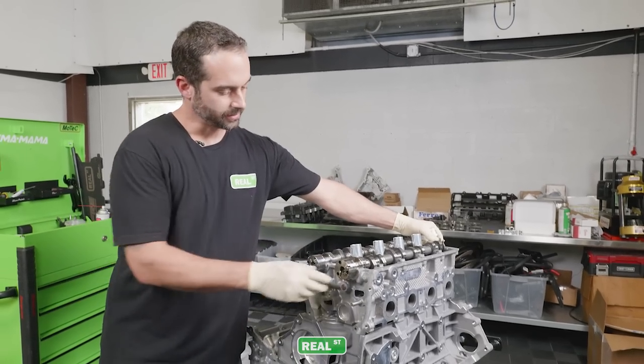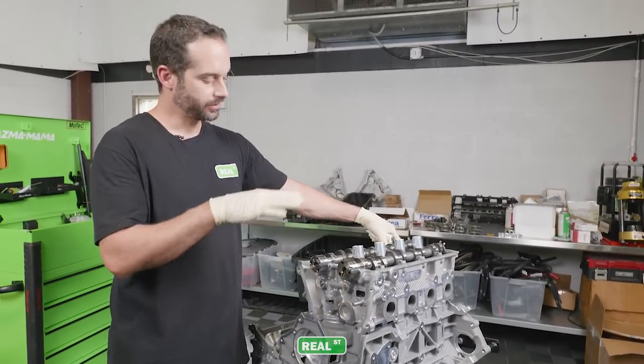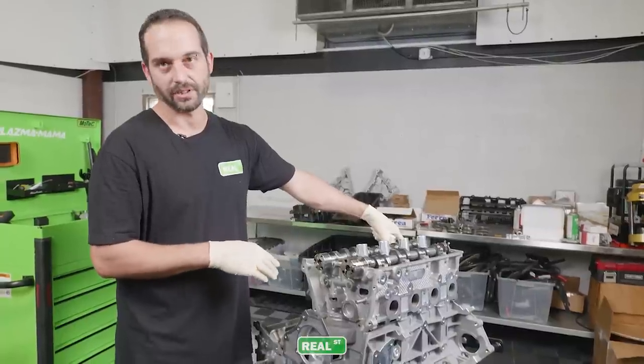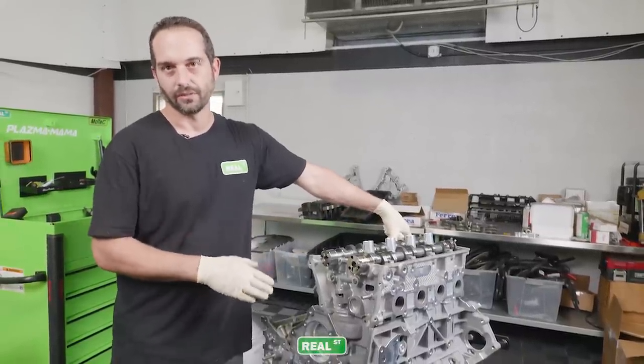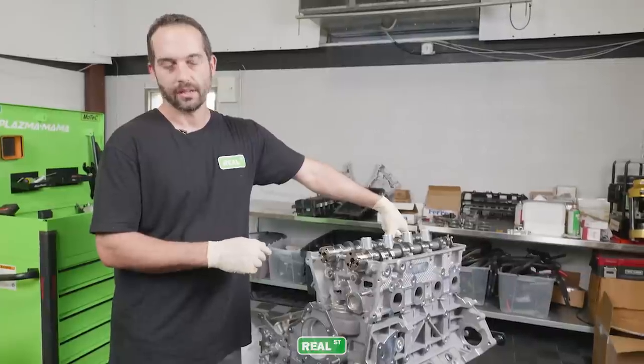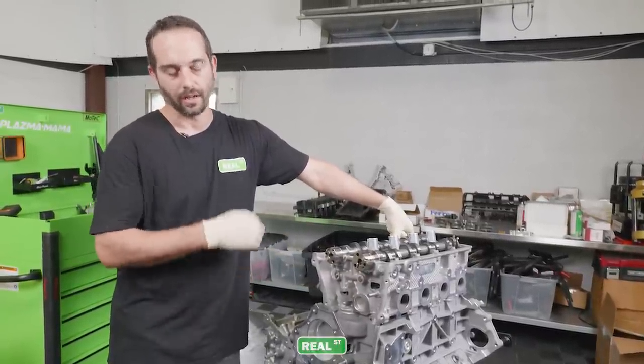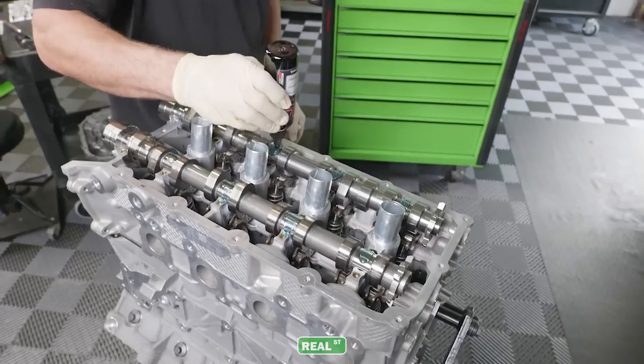When you install the camshafts, they'll be in a position where the lobes aren't putting any spring pressure. So when you bolt them down, it's in a neutral position. The factory timing procedure is what we're following on this. And if you have that manual, there's detailed pictures that basically indicate where these marks will be for where the camshaft's gonna be. And then it'd be timed in that position.